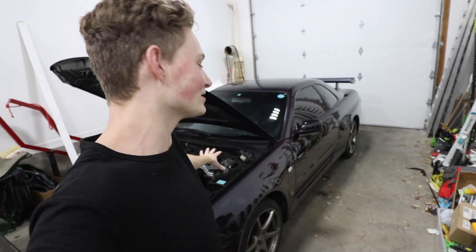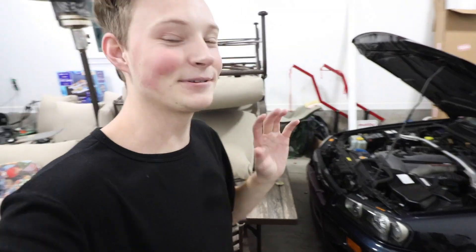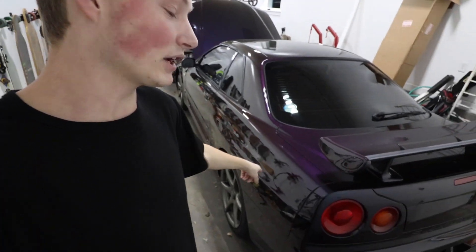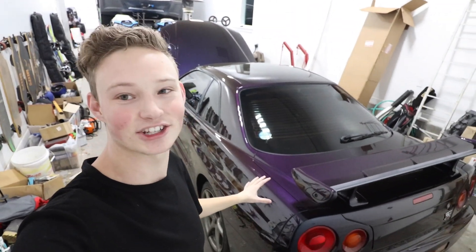Right now it definitely doesn't sound like that. You see all the videos online and this thing looks so cool because all these people have modified GTRs, and this one's bone stock — so I've got to get it up there and running just like all the others I loved as a little kid. I'm so excited to get started on this build. Also, I'm trying to decide what color to wrap the car. I thought about doing the same blue I have on my R35 GTR, or maybe a silver with blue stripes. Let me know in the comments — I'll definitely be reading and responding to all of them.